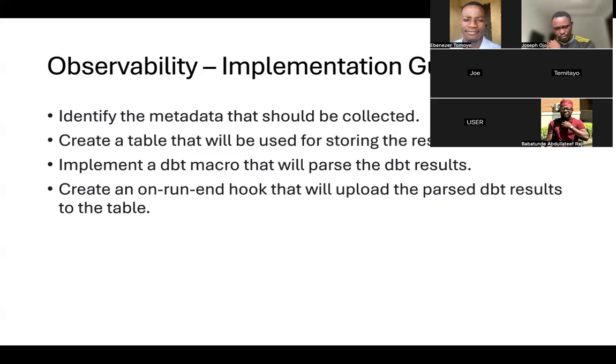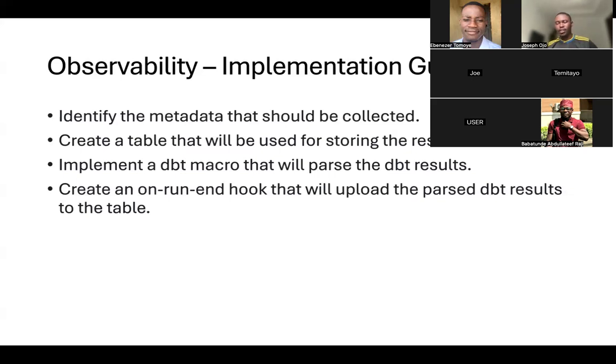So byproducts can include logs, you can include artifacts. Observability is you try to learn from those things just to see how you can improve the processes. I mean, that's just my understanding.